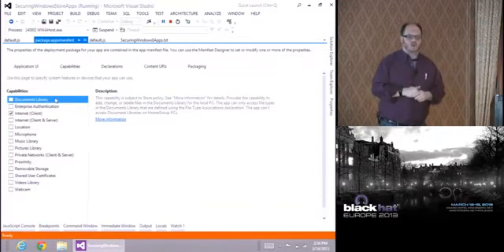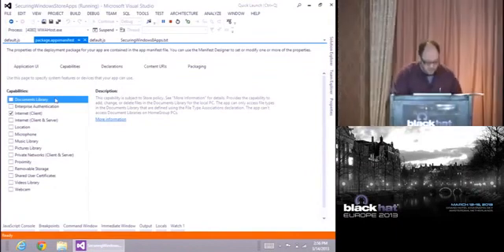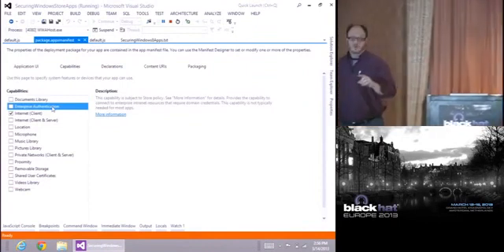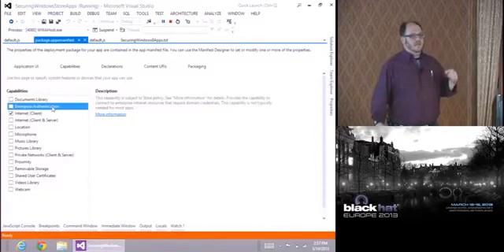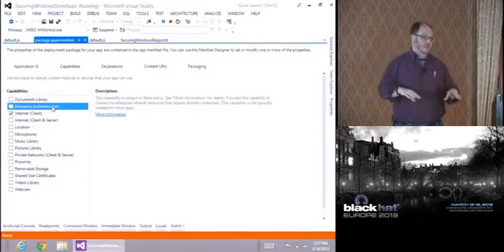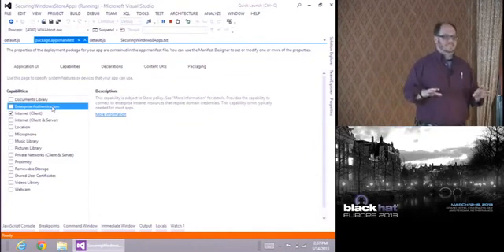Not something you want to turn on and let somebody else play with, right? From your apps, from your app side, you don't want to be dealing with that. The other one is enterprise authentication. If you are publishing something to the store, you do not ever need that. That is really just for building internal Windows 8 applications that are going to need to read Active Directory state.